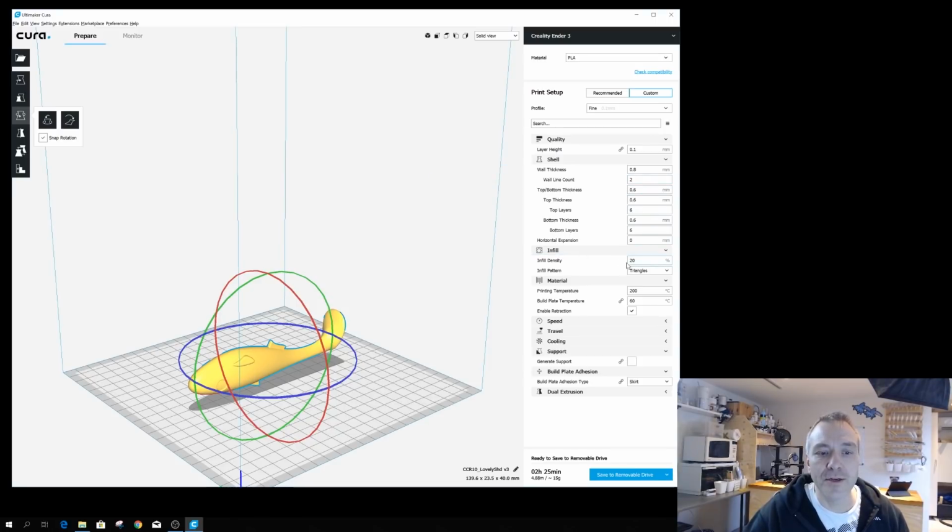First of all, to reduce the amount of material needed, and of course also the printing time, you should use infill less than 100%. This means that the inside of the object will be filled with only a little bit of material. For this, as you can see, I normally use 20%, which means I'll only use one fifth of the material for the internal parts. And you can use different patterns.